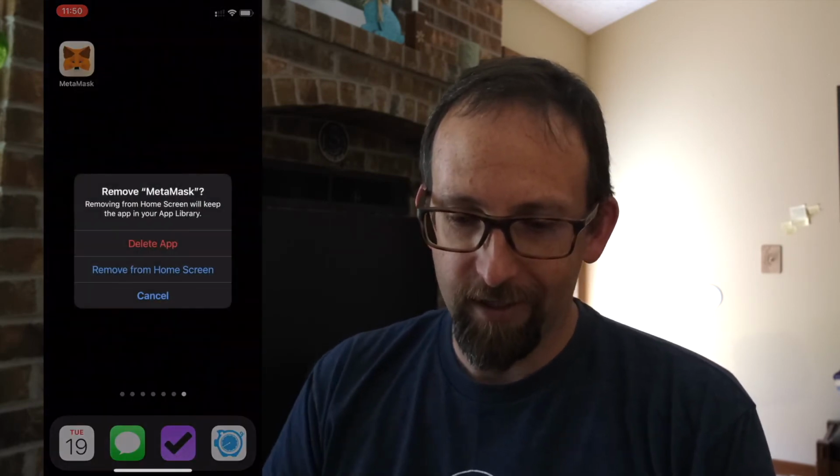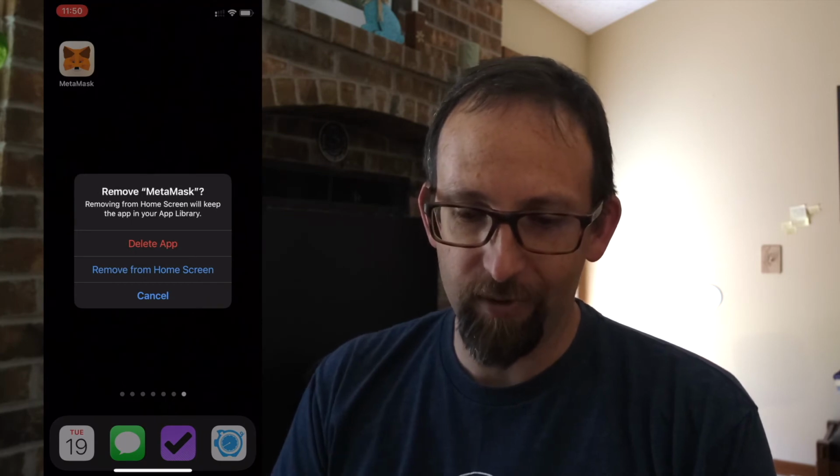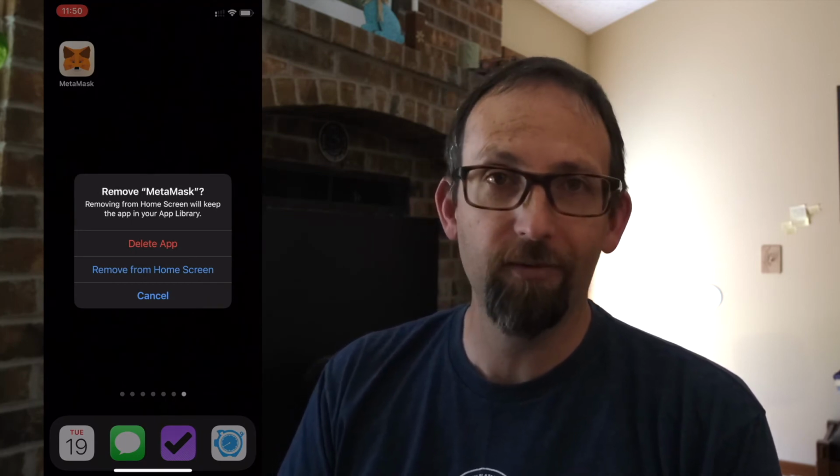So just for instance, if I was to accidentally delete MetaMask, it's going to say, hey, if you delete this app, it's removing all the information that's associated with it. I'm going to do it. Okay, so it's gone. All right, so I no longer have MetaMask on this device. The first time I did this, it was terrifying.